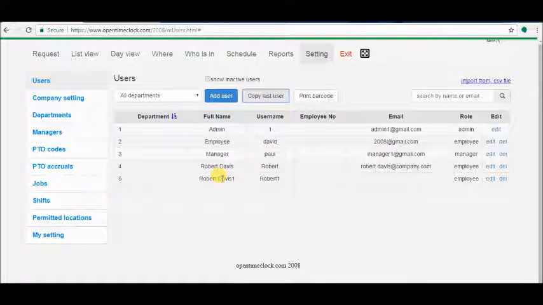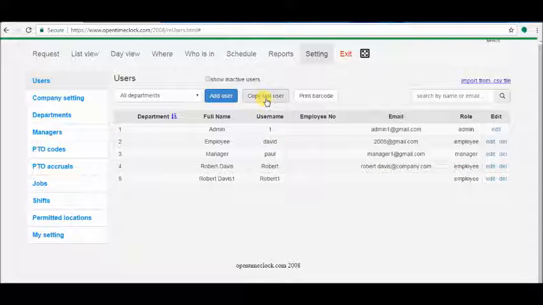It will generate the same name, but as you can see, there is an additional character on it, which is the number 1 in the username, because they cannot have the same username in one account. And as you notice, there is no email address for this specific added employee, because the system will not copy the last email address. You have to set it manually for this employee by going to the edit button here.